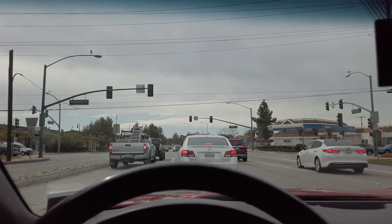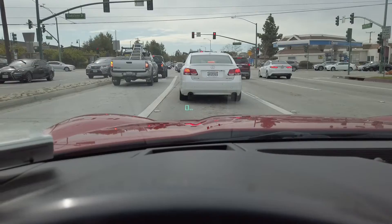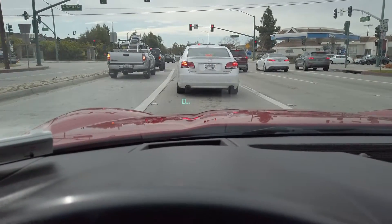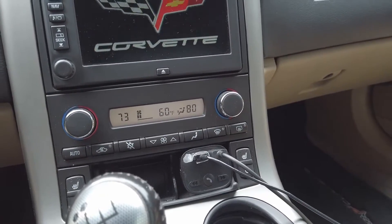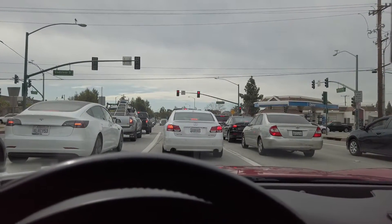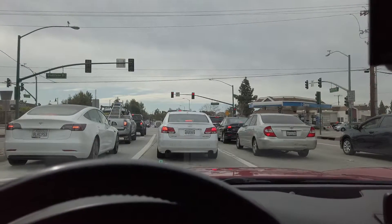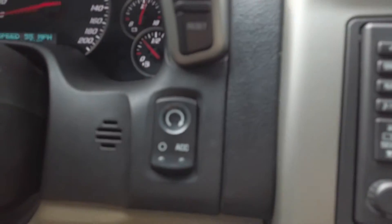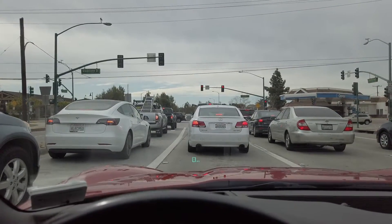On top of the performance, the interior features — this is a 3LT. It has the head-up display right here, which is pretty cool for a 2005. Dual zone climate control, which is great because me and my girlfriend, she likes it hot, I like it cold. Heated seats, adjustable side bolstering, and Bose sound system. This is a very well-equipped vehicle for its time. It also has keyless entry — I keep the key in my pocket, open the door just by touching it, push start. All these little convenience features pushed me towards the Corvette.